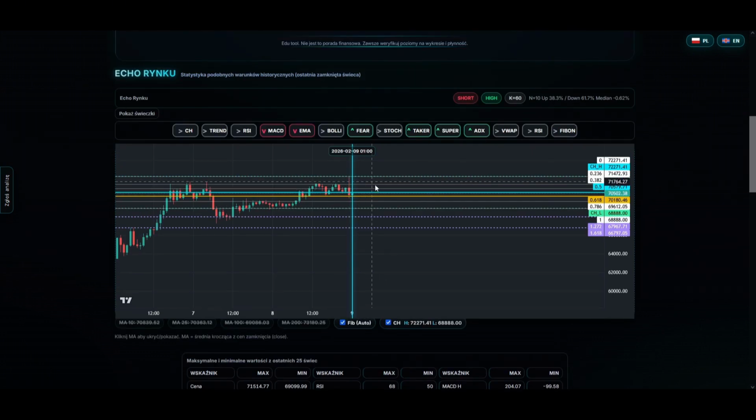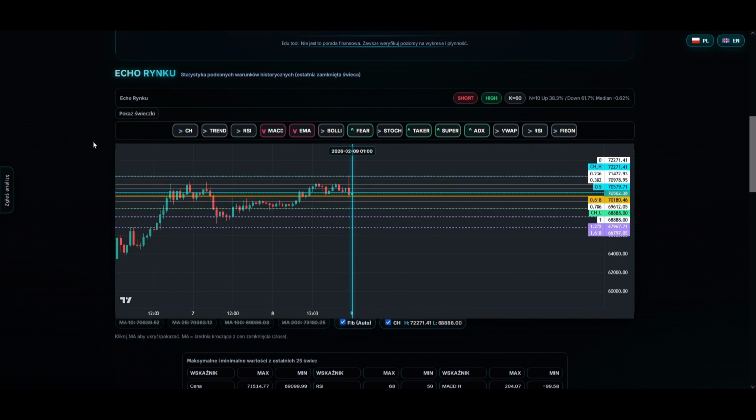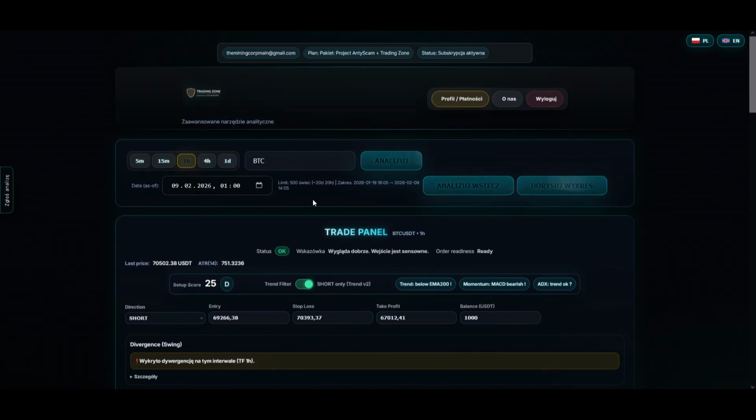How do we draw these levels? With Fibo, we can apply Fibonacci levels to the chart with a single click. So now, since we have this downward rebound, it should respect the resistances when it comes to the Fibo zones. So we'll do something like this. We'll draw the chart from the moment when this divergence was detected.